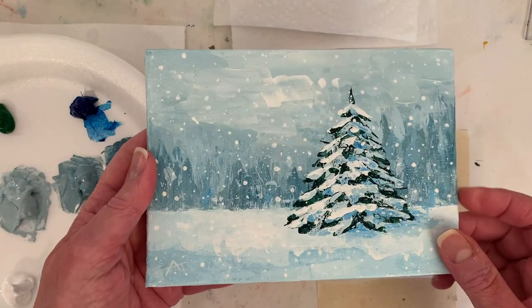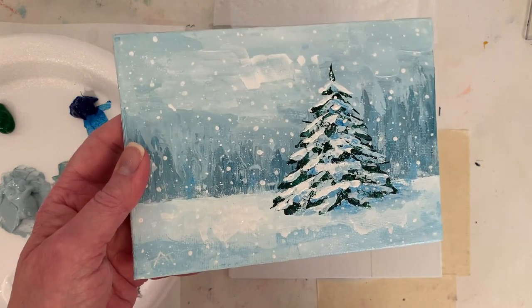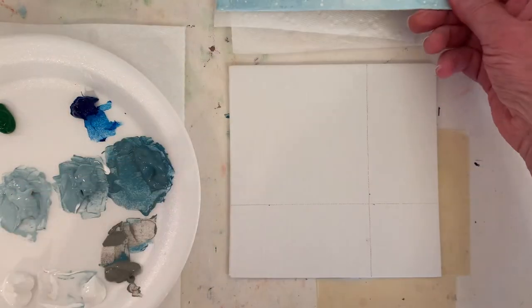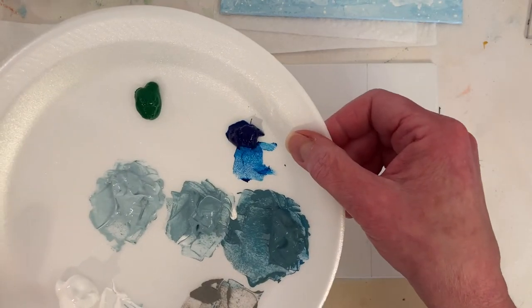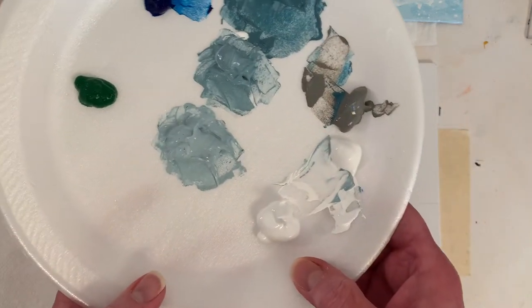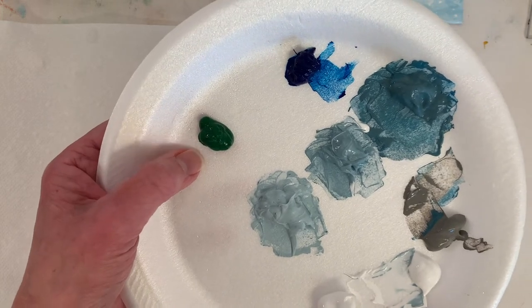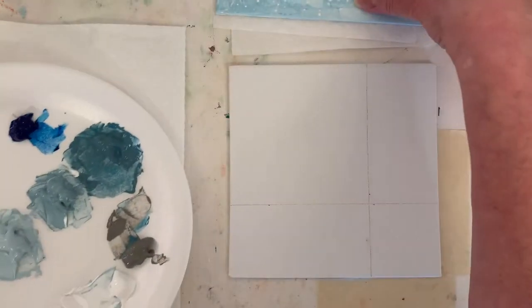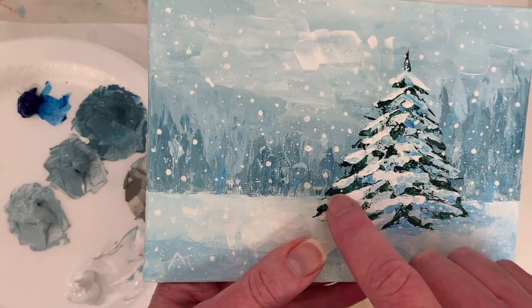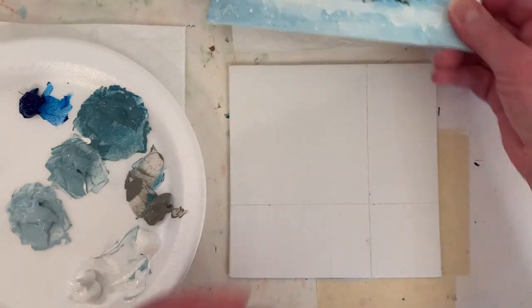This is a 5x7 canvas panel, and I palette knife painted it. We'll see, it may be actually quicker to brush this. We'll see what we end up doing. And then the colors I put out are phthalo blue green shade, neutral gray 5, titanium white, and probably I should wait till we get towards the end to put out some hooker's green, because for the really dark color here, there's some straight up hooker's green, and then there's some hooker's green mixed with some of the blue. It almost looks just black when you get it next to the white.